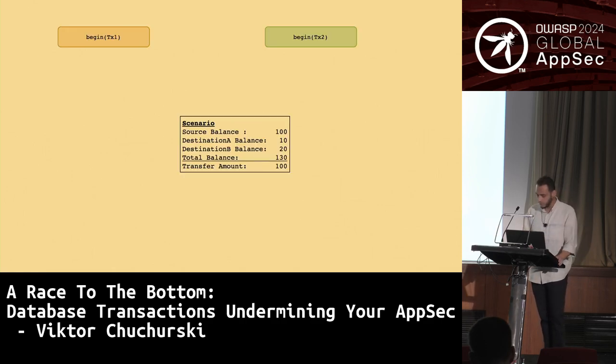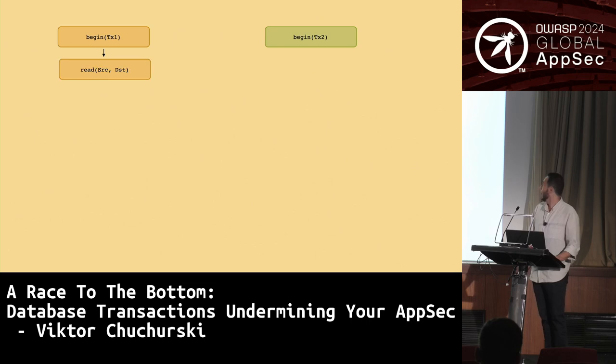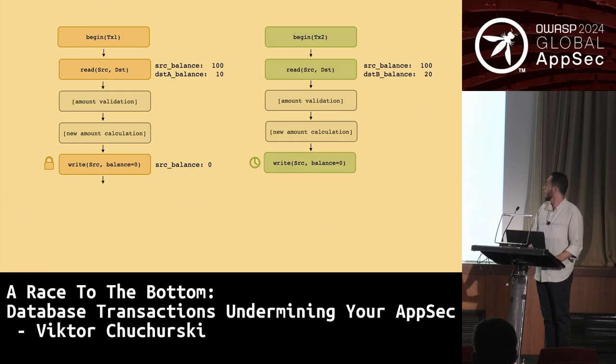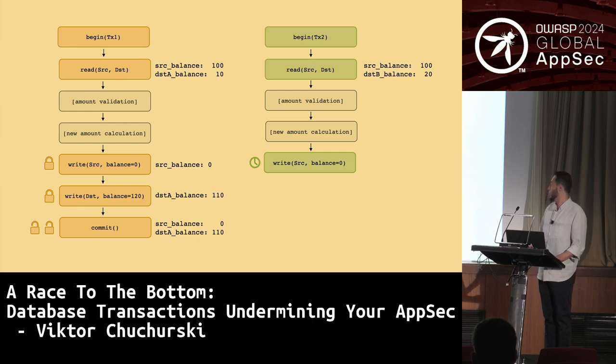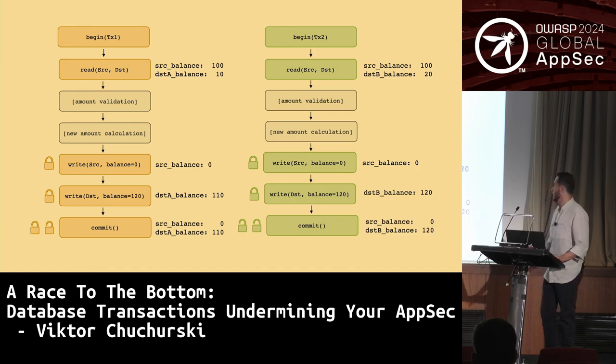And of course, with the same scenario, you can do, again, normal exploits. In this case, we have the source account trying to do concurrent transfers to different destination accounts. And if we quickly run through the initial steps, we will see that the first transaction will perform the transfer and transfer 100 from the source to the destination account. And when the second transaction tries to do that while transferring to a different destination account, we end up essentially printing money and transferring 100. So basically the same balance twice to two different destination accounts.